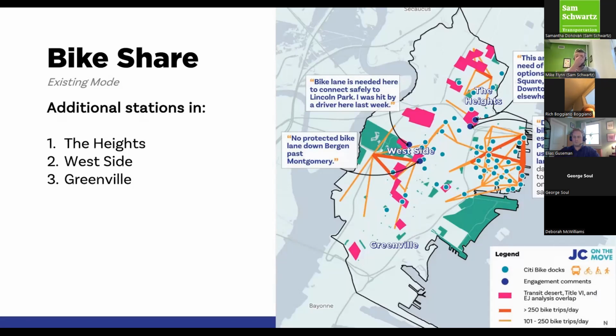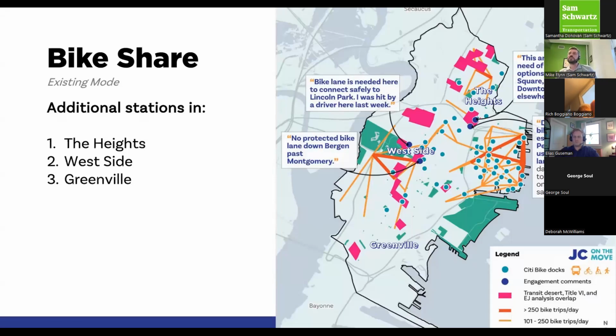The good news is that there are several federal funding programs that can now be used to fund micromobility infrastructure like this. So when we say micromobility, we mean things like bike share, scooter share, other small modes for getting around. The federal infrastructure bill either added programs or changed some existing funding programs to include things like paying for bike share. So that's good news, and something that we'll identify in the final plan as a specific next step to pursue that kind of funding.